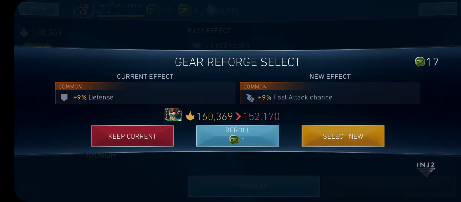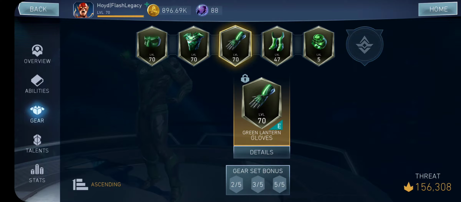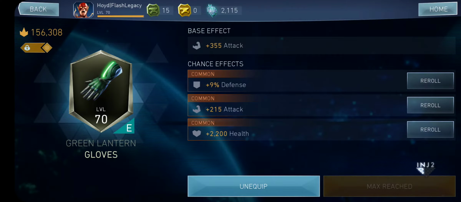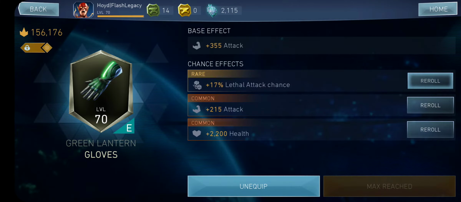A high health or a high defense. Oh, high attack? We don't need high attack. I'll take that for now. As a matter of fact, let me just keep the high rolls for now and let me move on to the next one. As you can see, these need work. Okay, that's not ideal, but let's go on to the next one.